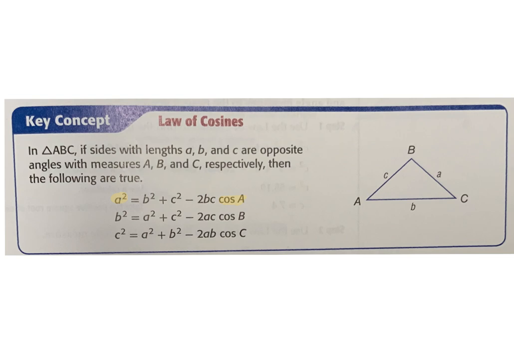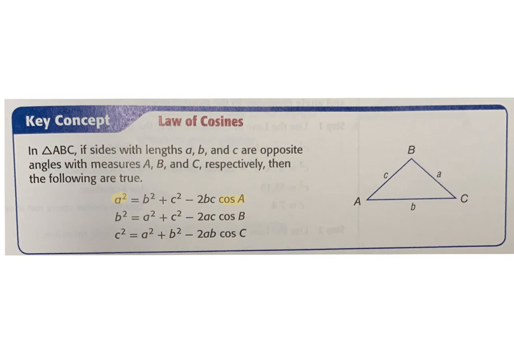You don't have to know the a squared one and the b squared one. You just have to know that whatever the length is on the outside, that's the angle you have to use at the end of this formula. So the formula is I have a side squared. That's going to equal my other 2 sides squared and added together, and then subtract 2 times those two sides times the cosine of the angle opposite the side on the outside. So the way they say it is a squared equals b squared plus c squared minus 2bc cosine of A.